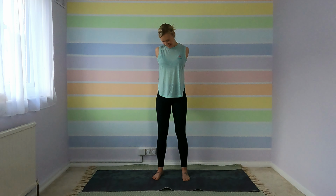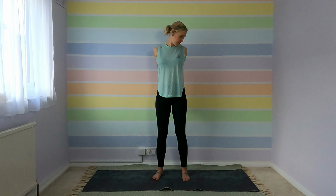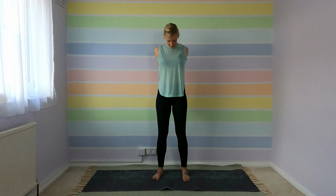Notice your lower body. Keep the feet strong through the floor. Just keep a really soft bend in the knees. Great, bring the head back to center and then release the arms. Just roll the shoulders gently.